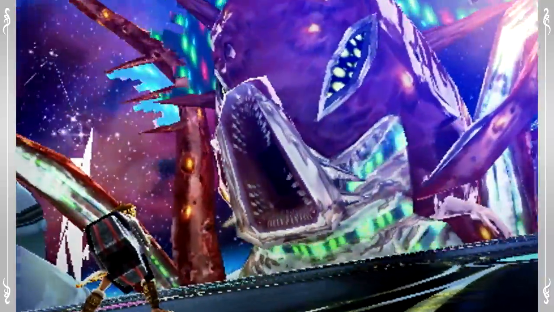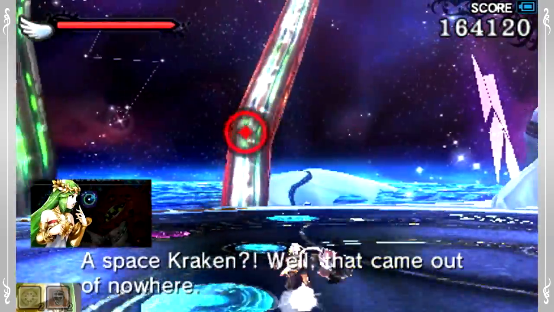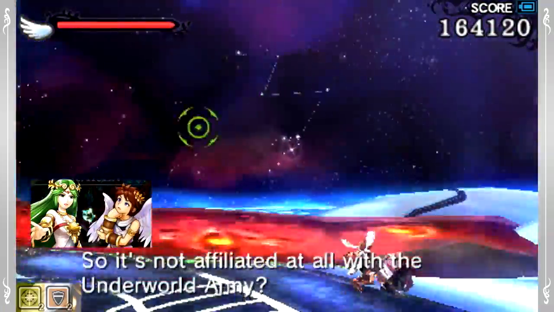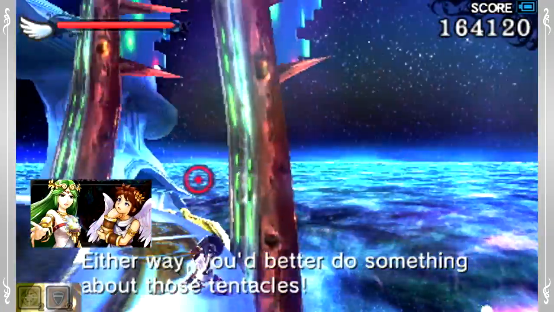Ow, just look at how many teeth that thing had. A space kraken? Well, that came out of nowhere. What's it even doing here? The galactic sea is home to all sorts of nasty creatures. So it's not affiliated at all with the underworld army? Either way, you'd better do something about those tentacles.